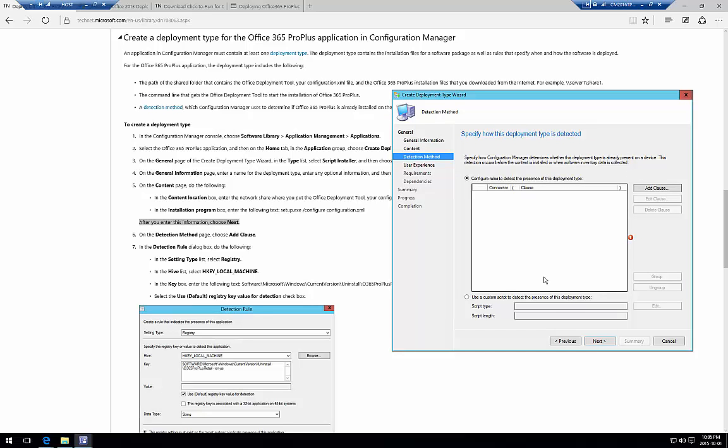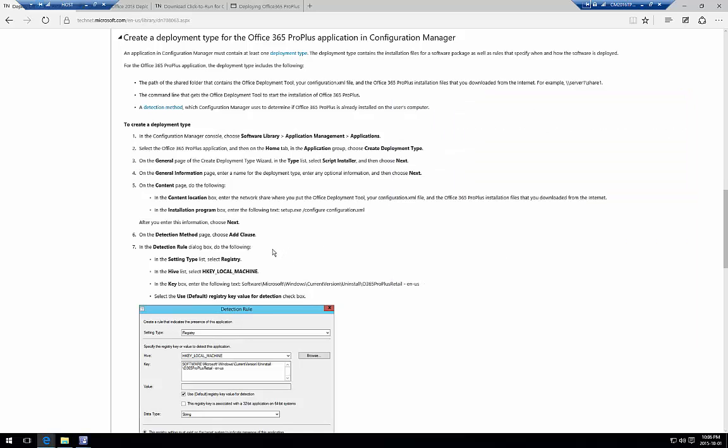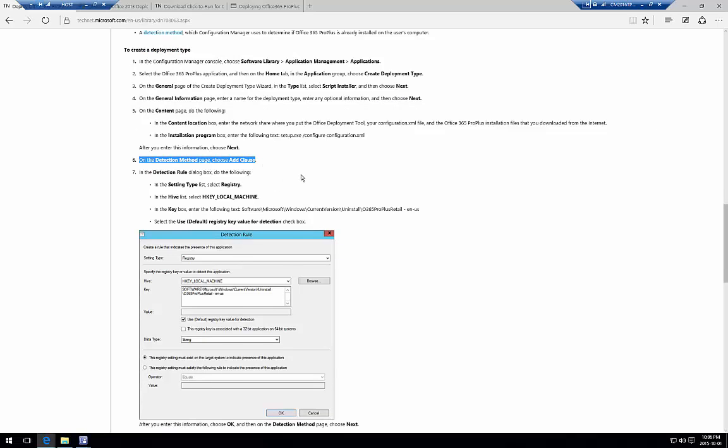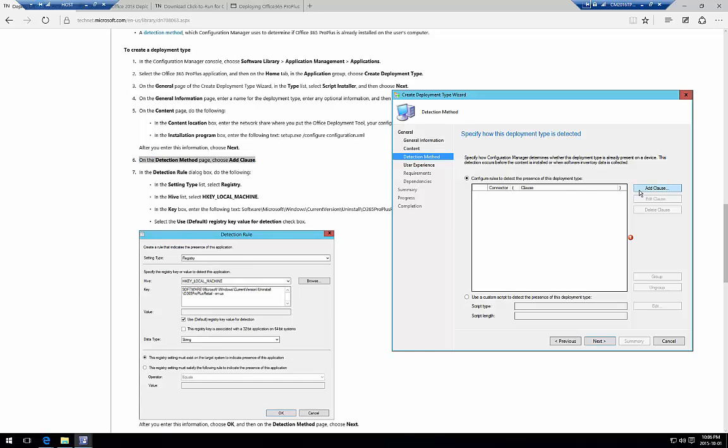There we go. Here is where the fun begins, and this is also where the issue lies. So we're on the detection method, step number 6 here on the TechNet article, and it says add clause. So we will hit add clause.